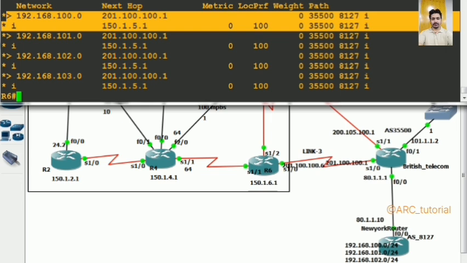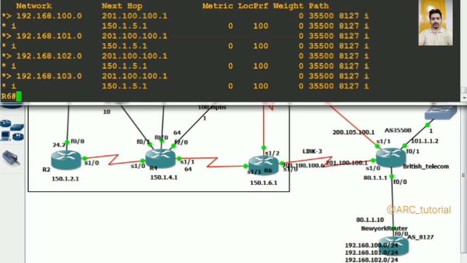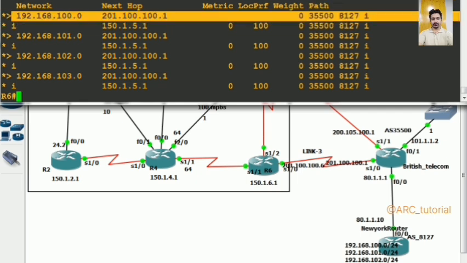Next attribute will be external over internal. See, via the iBGP neighbor it is what? Internal. Via BT it is having external. See, which one is preferred? That is why external is best now. See, check it out. So external will always be preferred over internal. Via R5 you see I is there, but via BT there is no I. Tell me, is there any problem now? So for R6, its best path is via what?